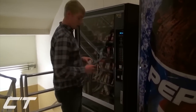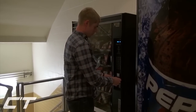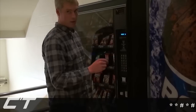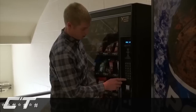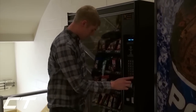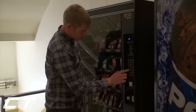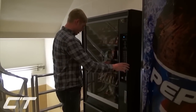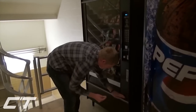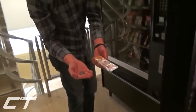So what you're going to want to do is come to the machine and enter your money — it's a dollar. I've entered my dollar, and you're going to want to run through the sequence, which is star, star, pound, star, pound, star, pound. Once we've done that, we're going to enter our item, which is F4. At this moment, as you can see, we're getting all of our money back. I've got a dollar in my hand in quarters and a free Cinnamon Toast Crunch.